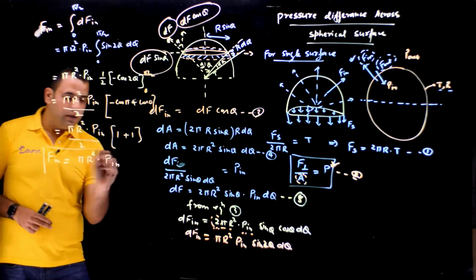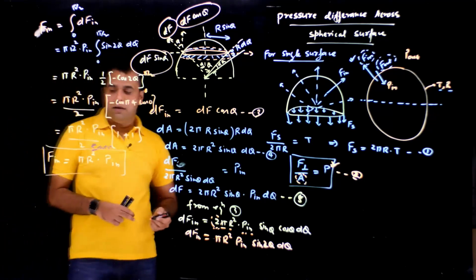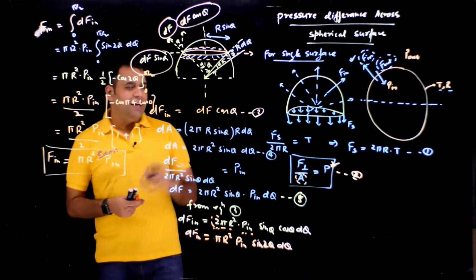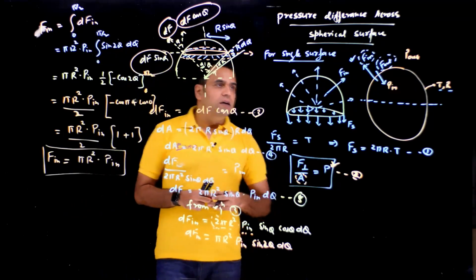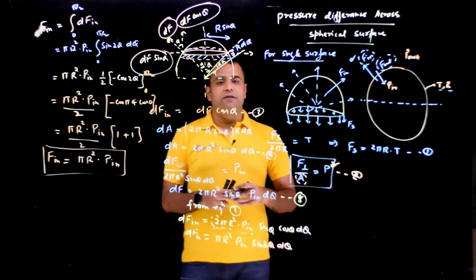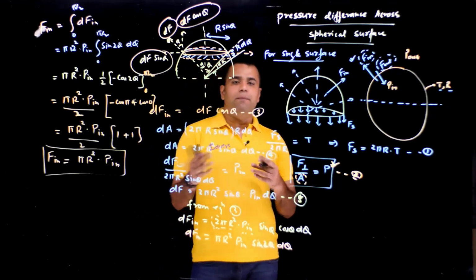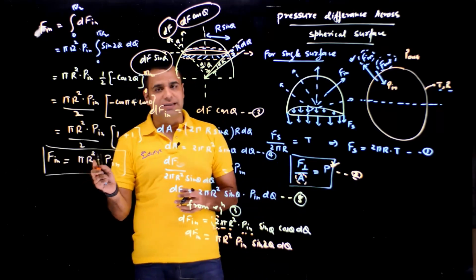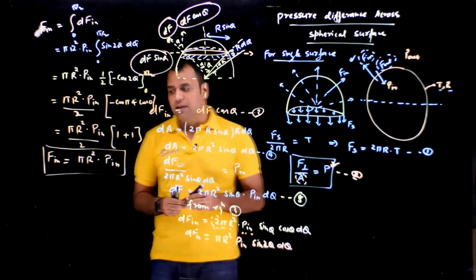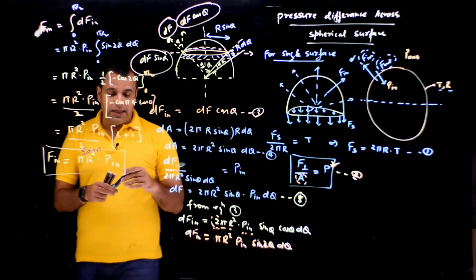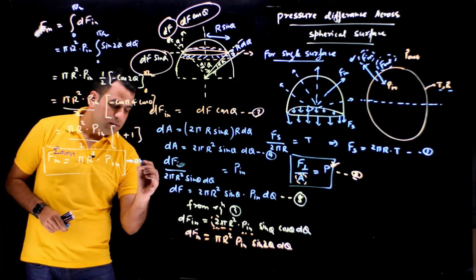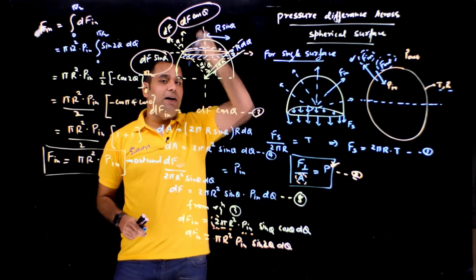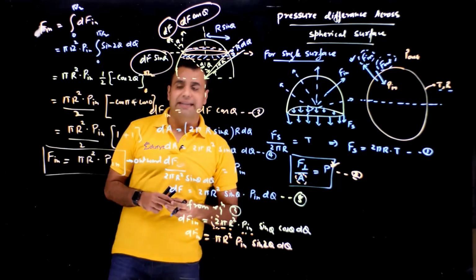This is the force applied by the P in onto the hemisphere, and the direction of this force is outward. And as we discussed in the beginning, the force due to the P in and the force due to the P out will be opposite in direction. The behavior of both the forces will be the same, and in this formula you can see the R is a constant. This capital R does not depend upon the P in. The direction is outward, along this line, meaning along the perpendicular bisector.